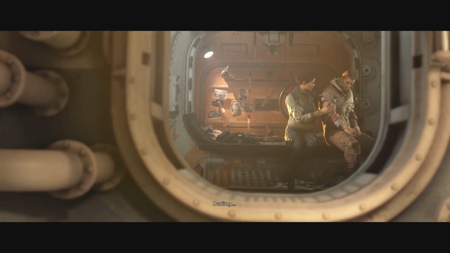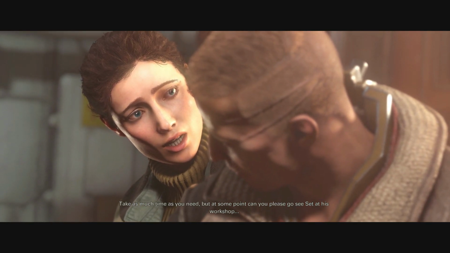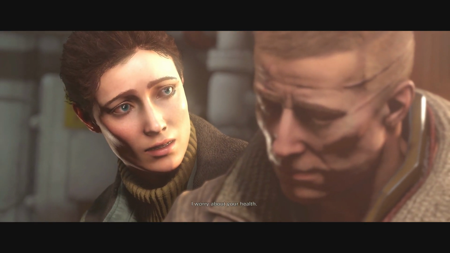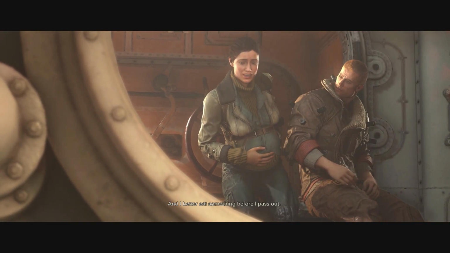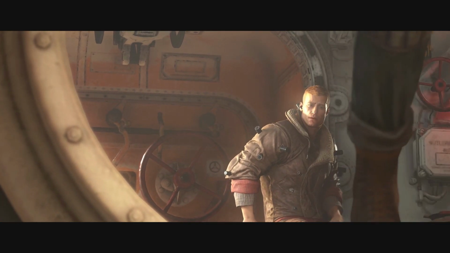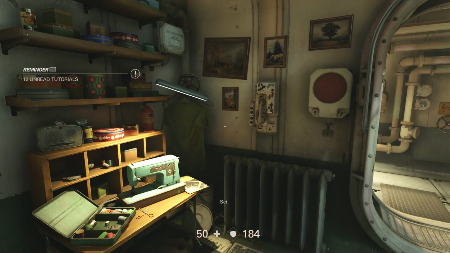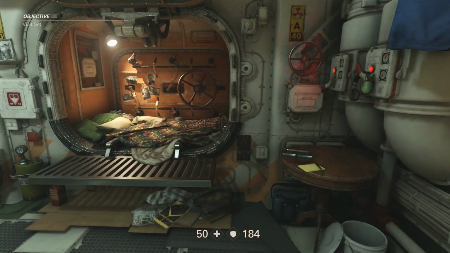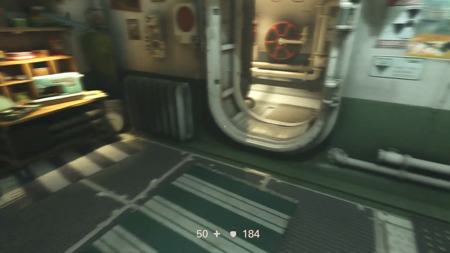Darling, take as much time as you need, but at some point, can you please go see Sid at his workshop? I have PTSD! I worry about your health. I want to die every second I live. Eat something before I pass out. Oh yeah, right. I forgot about babies. Nice. What's that shit on your jacket? Is that the Jewish power armor? He knows as well as I do. What I got, he can't cure. The murder? This what? Gigantism?